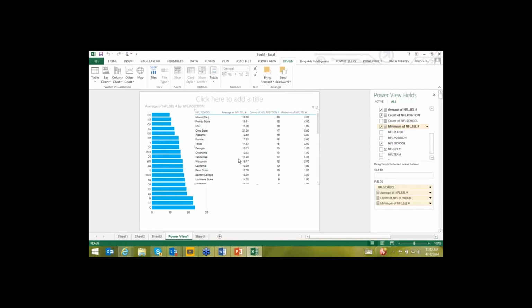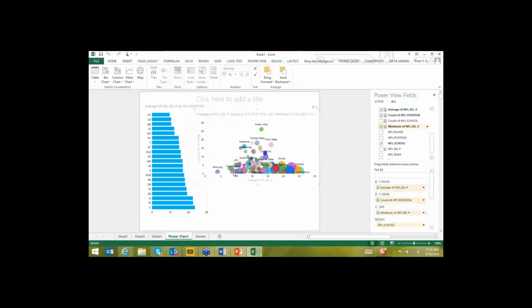So now we want to find out, though. I want to put this in a different kind of visualization. So let's see this under other charts here. Let's see this instead as a scatter plot. Now, a scatter plot is going to give us a very visual way of viewing this. The size of the bubble, the smaller the bubble, the better in this case. That means you've actually had a first round, first selection in this case.